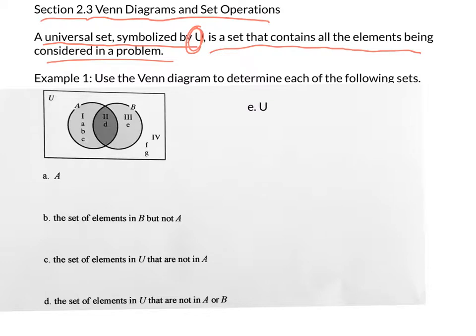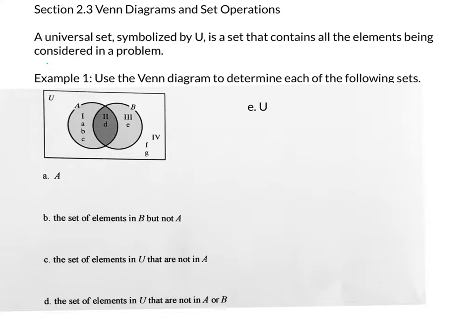There are a couple different ways that they can present you with the universal set. If it's a Venn diagram, you're going to see a U in the upper left-hand corner of that box, and that's their way of saying, every element you see in this box is a potential answer. It's part of that universal set. You'll also see later in this video when it says U equals, that's their way of labeling the universal set. Here are all the possible answers you could have by the end of this question.